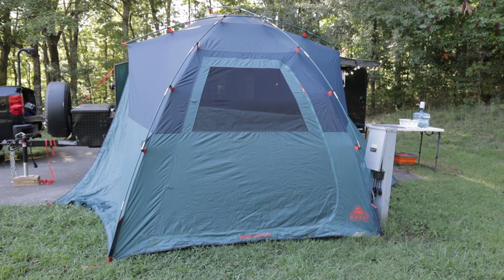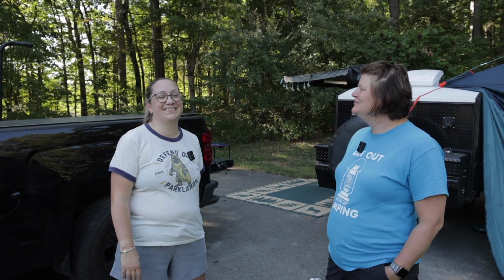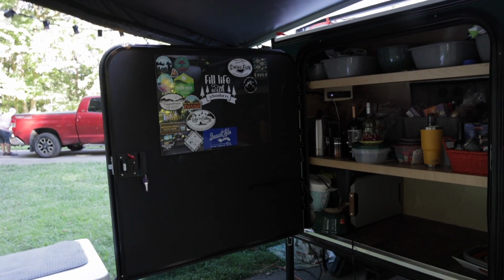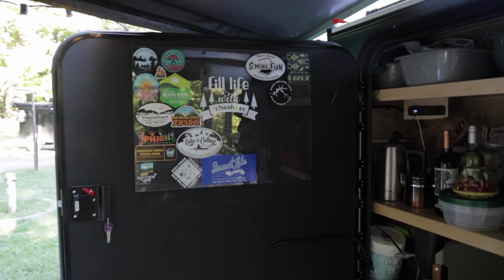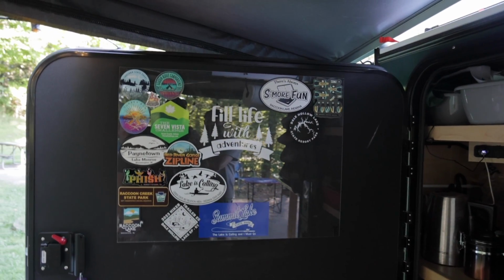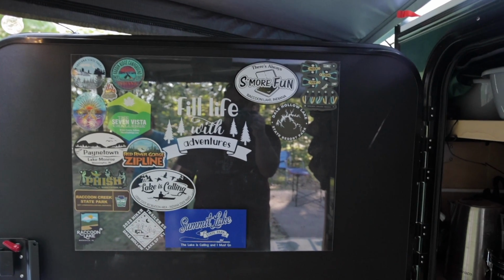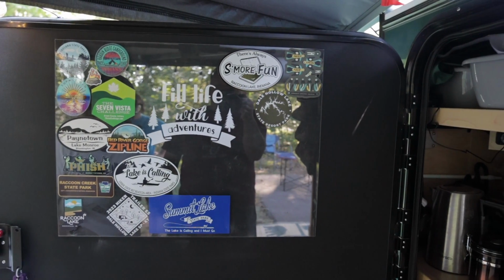Absolutely, yeah. And so what is a mod that you've done to the trailer? And I understand this trailer is more your thing than your husband. Yes, so he is game for anything I come up with. One mod we have, and it's not a super sophisticated mod, but it's our sticker board in the back. We purposely put a plexi plastic back there, and it's an 18 by 24 piece of plexi. It was super cheap from Lowe's, but when we're done and we fill it up, we're going to be able to easily take it off and actually frame it, put it up in the house with all the memories, and then be able to do that again. So start filling it back up with more memories.